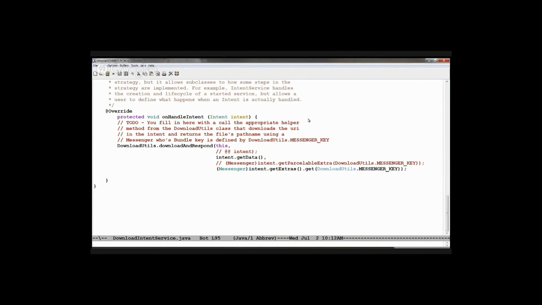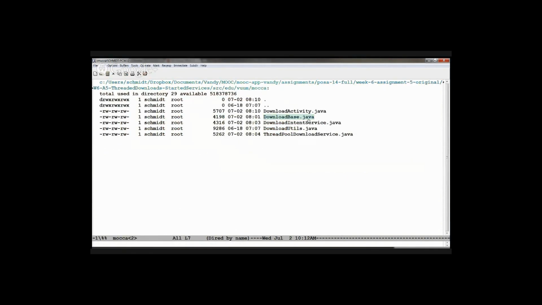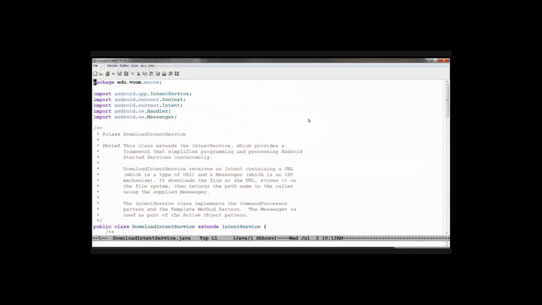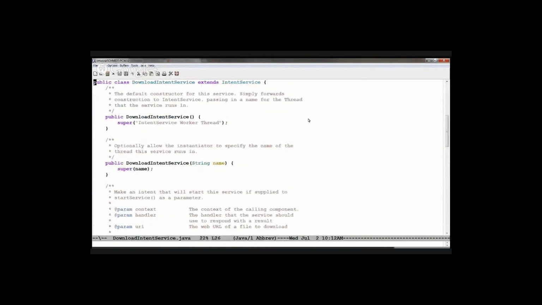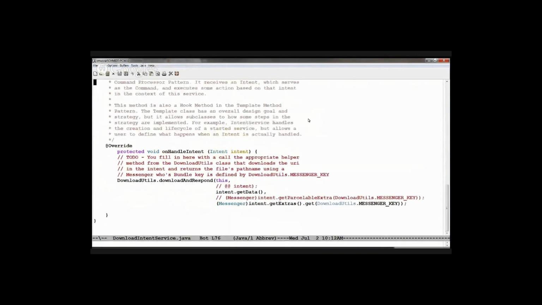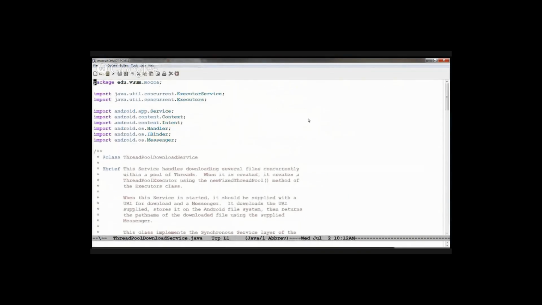I later came along and came up with a better implementation that's a little cleaner. I'll show you that when we get to it, where I just pass the intent in here, and that again hides more of the implementation details from the bulk of the code. So you can see this is basically just sort of a one-liner. It's not a whole lot going on there. Let's go take a look at the, oh, and the other thing is, remember, an intent service shuts itself down automatically when there are no more clients to process. We don't have to do that ourselves. That's handled for you by the intent service. And if you watch the video, of course, you'll learn how that works.